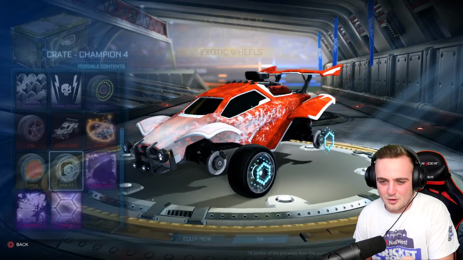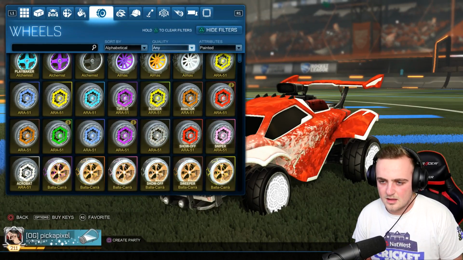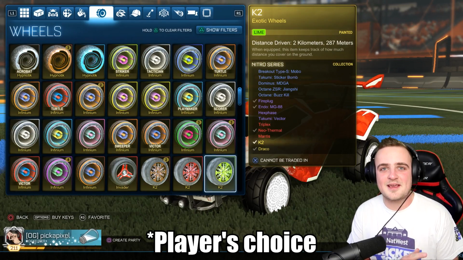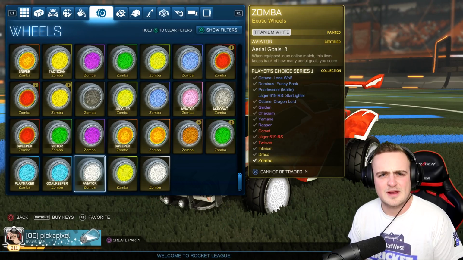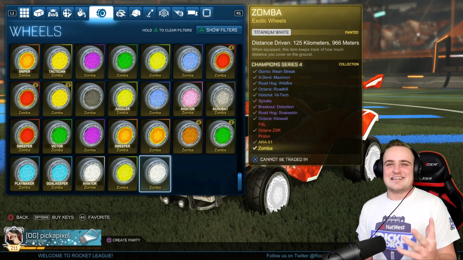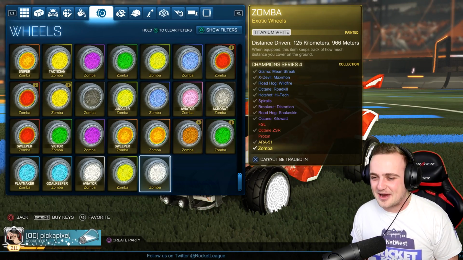I had them on before. Wait a minute. No. Before I had Playmaker, Aviator, White Zombers. Not Playmaker, Aviator, White Zombers. Did I say Playmaker or Player's Choice? Player's Choice, Aviator, White Zombers. I just got White Zombers again! In a C4 crate! In four C4 crates!